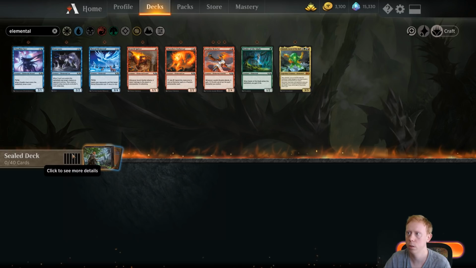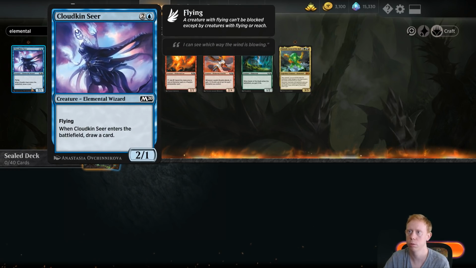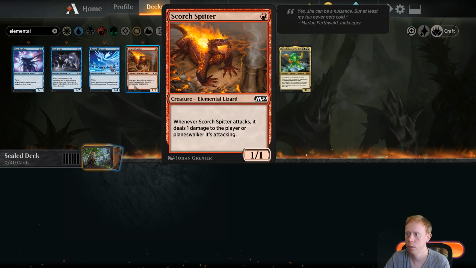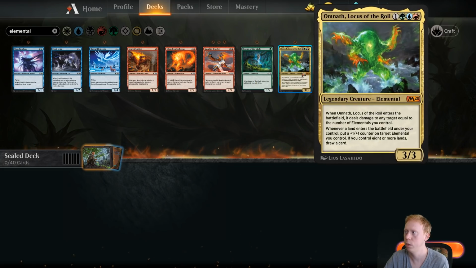Oh, okay. So we did get 7 elementals. I wonder if we could do Omnath. These are both good elementals. This one's the best blue card in the set for common. When it enters the battlefield, we draw a card. It's a 2/1 flying. Okay, we got elemental ramp there. So we could do Temur elementals.